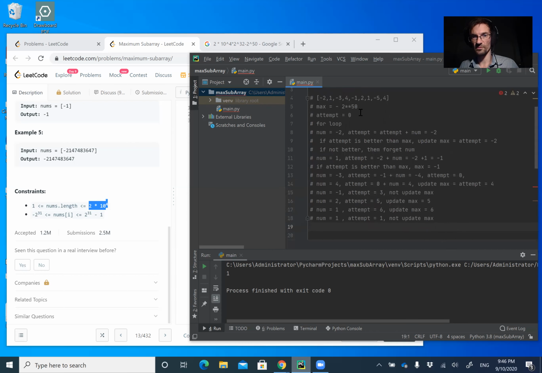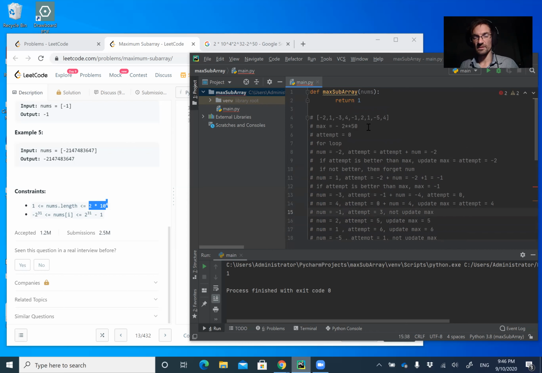But it's still worth it, right? And then the 4, it will go up from the -5, and then we have the 4. Attempt is then 5, so we are not updating max. So that's the procedure.